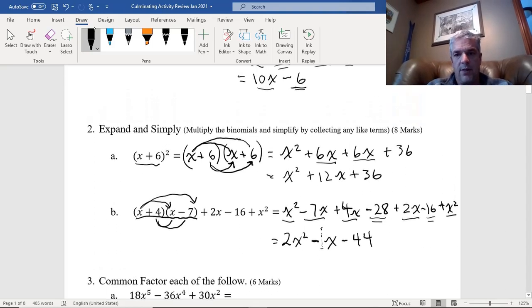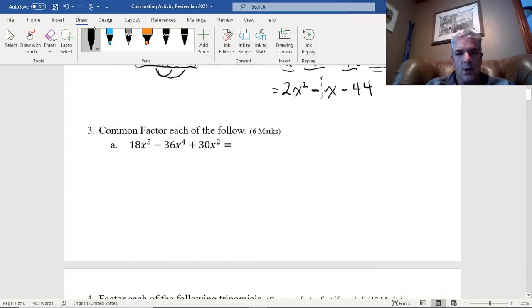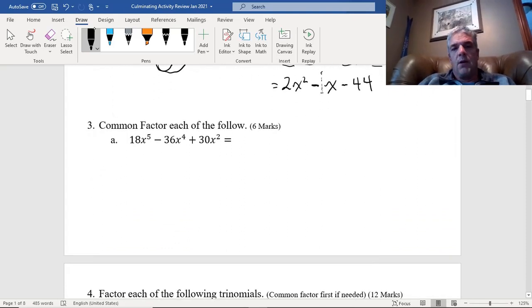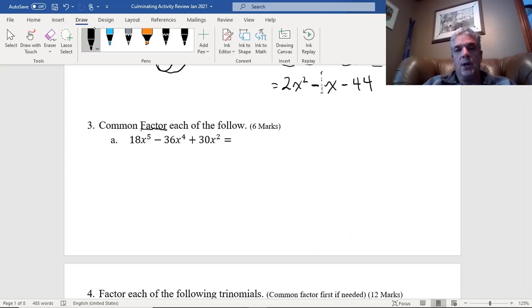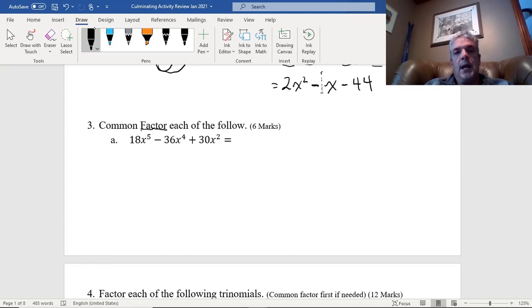Okay, let's go to number 3 on our question. Here we are doing something called factoring. Now, if you remember, factoring is making a multiplication question. So what I'm doing is I'm looking for common factors. And I'll usually start with my numbers and I'll say, look at my factors list. Oh, remember that sheet that we did? I even sold some of those sheets to people that we ended up donating that money.